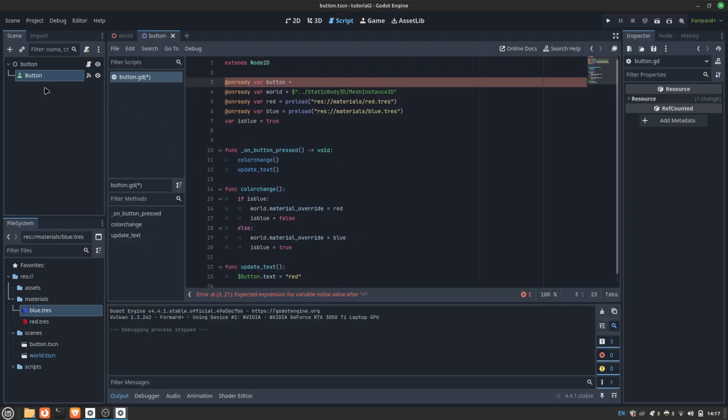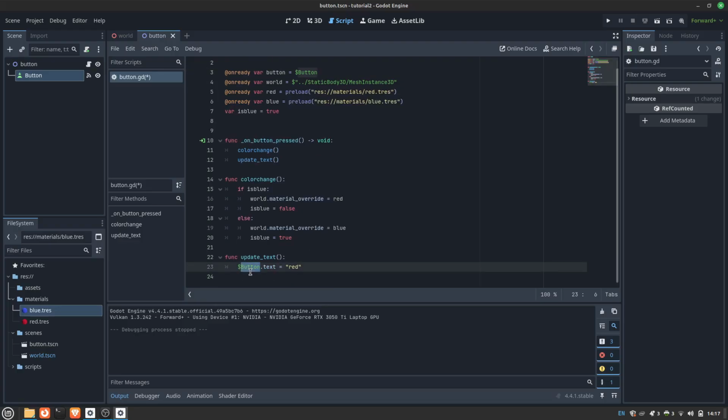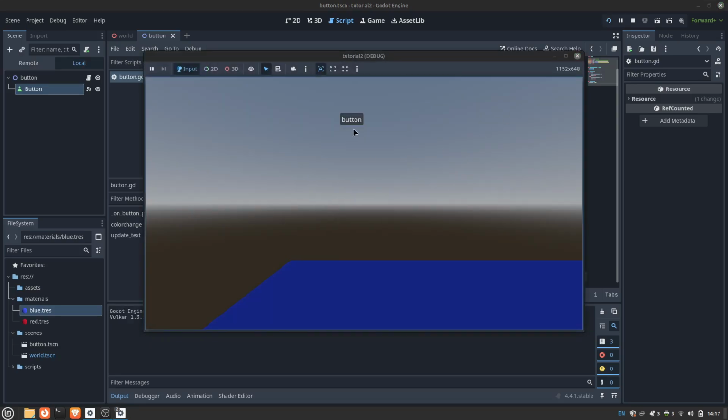Alright, I dragged the wrong thing in here. Button, this is my button. Now we can change this back to button. There.